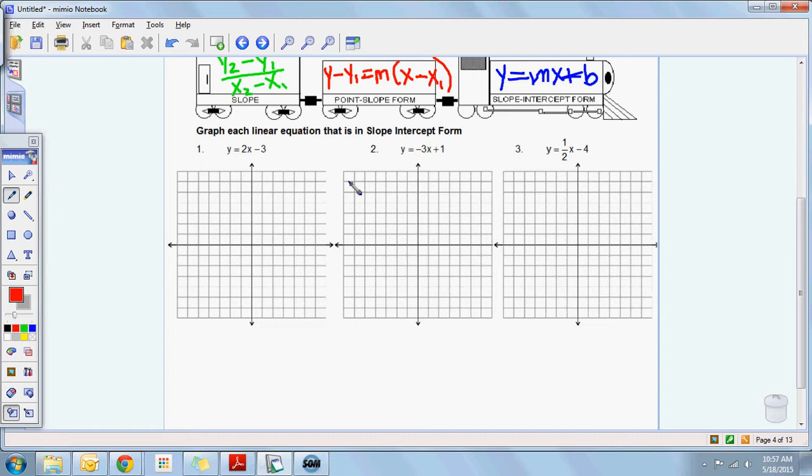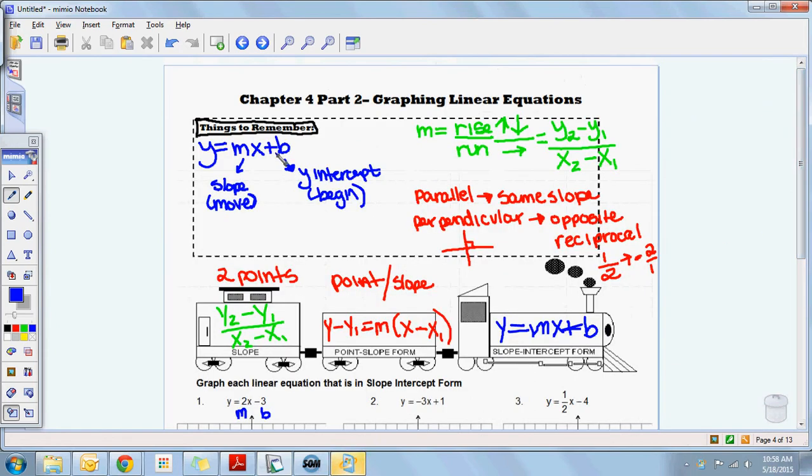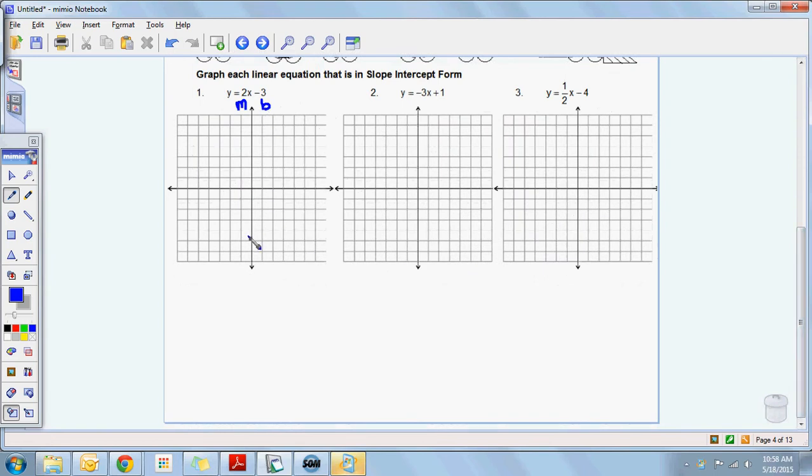All right, I'm going to go through example 1. On your final exam, you're going to be asked to graph a linear equation that's in slope-intercept form. So all of these are written in y equals mx plus b form. My suggestion to you would be to label right away what's your m and what's your b. So in this linear equation, my slope is 2 and my y-intercept is -3. Remember back at your notes I said if you're asked to graph something in slope-intercept form, the m is how we move and the b is where we're going to begin. So that's exactly what I'm going to do. I'm going to begin on the y-axis. Remember, this is the x over here.